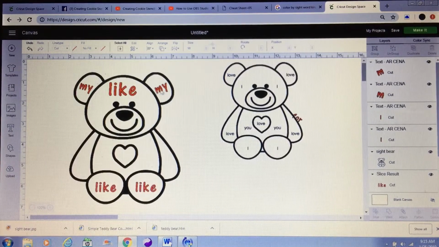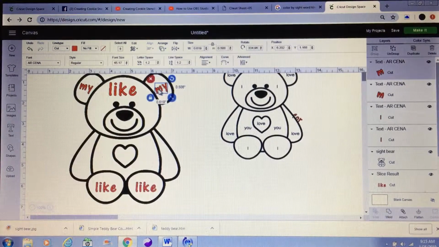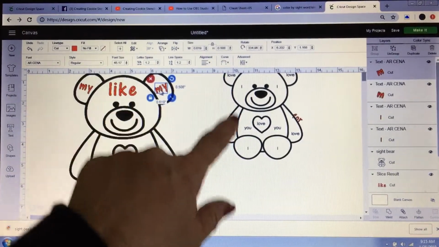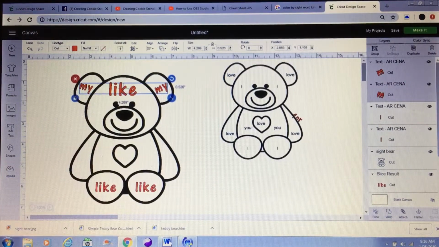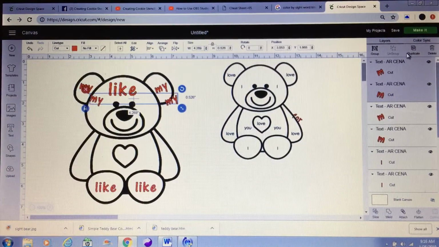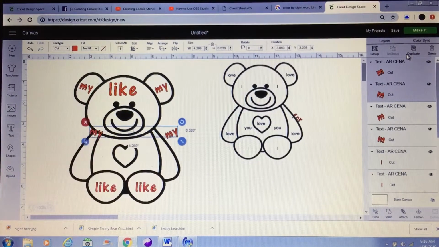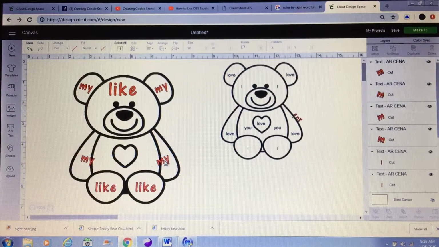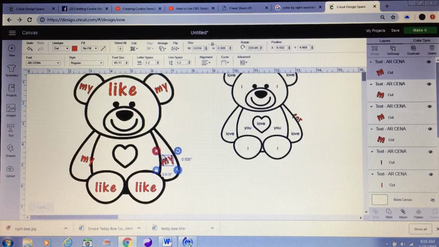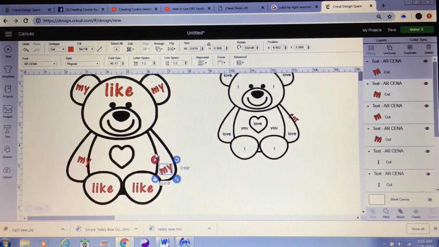They were. And then I also need those two guys for the arms, because the word love is there and the word love is there, and you can make up your own words and do your own coloring however you want it to look. So I'm going to grab those two and duplicate them, and then just move this down to the arms and move it over. And then now I'll individually move these where I think they look good and they fit in well.